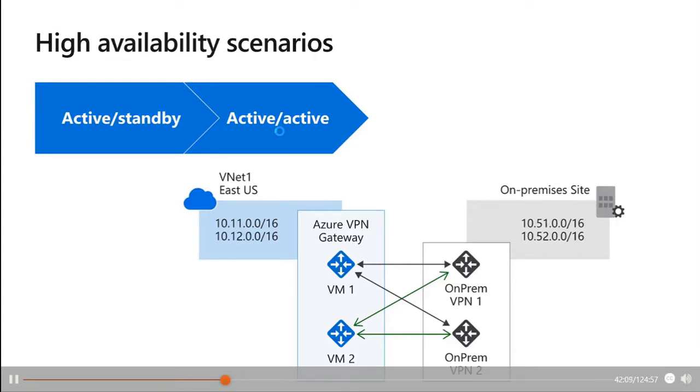And then I can extend the high availability by deploying additional VPN devices on-prem too, because if you have this, but on-prem you only have one device, you have high availability on the Azure side, but you don't have it on the on-prem side. So it's always a good point to improve there.